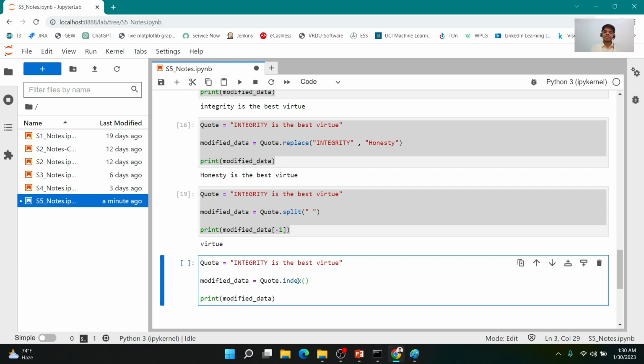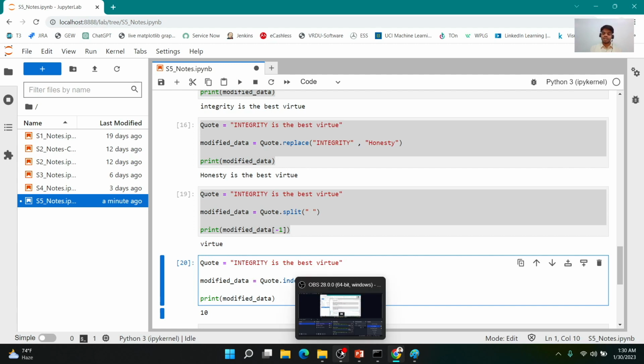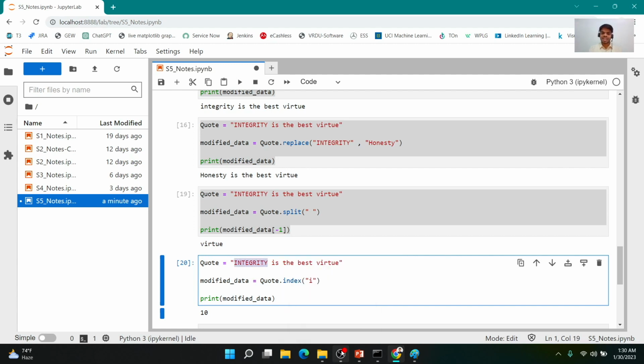If I'm writing here I, what I mean to ask is, this particular function is going to assess the code and tell you what is the position where it finds the occurrence of I for the first time. Here it says 10th, right? So let's verify it. Is it really 10th? 0, 1, 2, 3, 4, 5, 6, 7, 8, 9th, 10th. Yes, indeed, it is the 10th position.